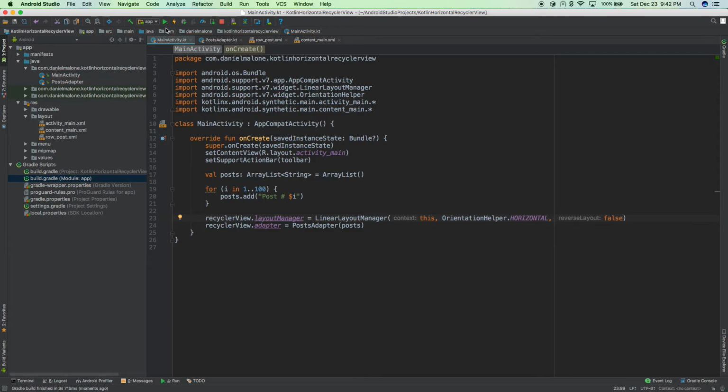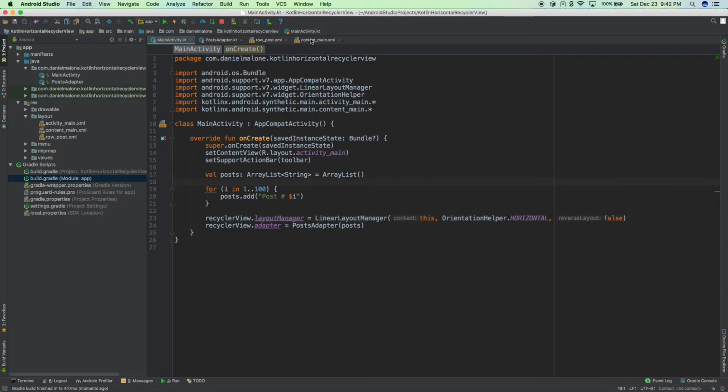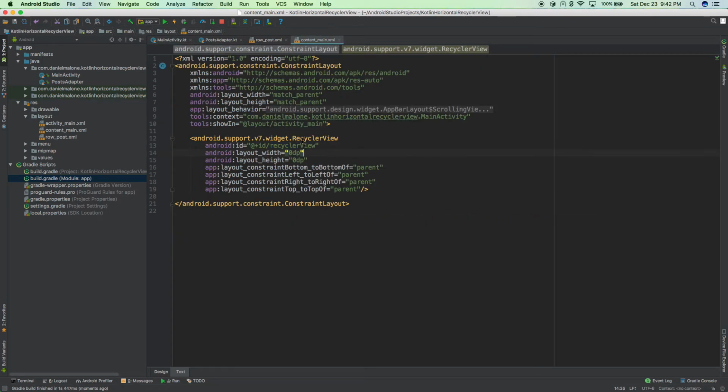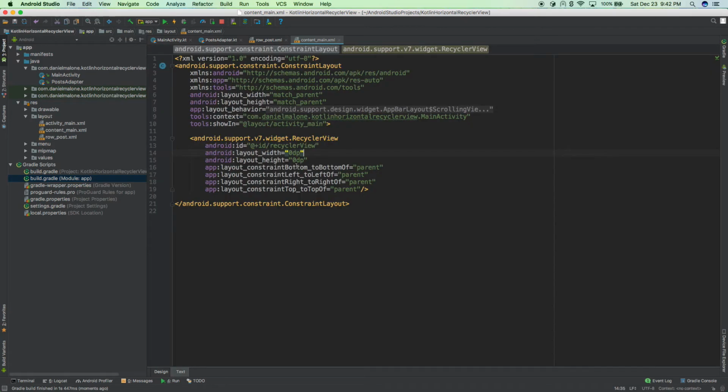So save it, and you can either press the run button there or do Control R on your keyboard. That'll run it, and this opens up Android in the emulator or on your physical device. And look, there we go. Here are our posts. They go left to right. And that's kind of full width. Here, let's do something. Let's come down to ContentMain, and this is where we have our RecyclerView. So this is our list there, and instead of height of 0 dp, I'm going to make that wrap.